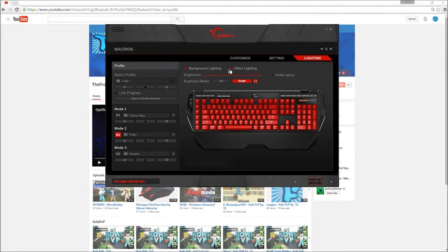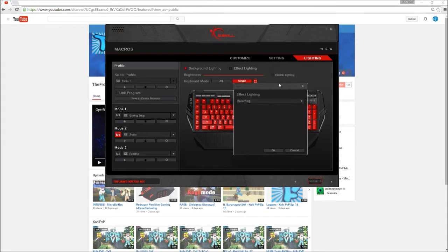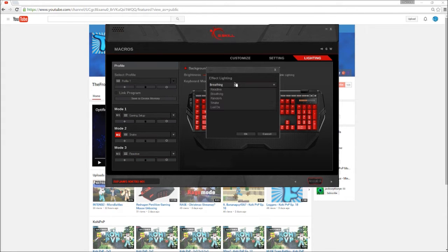So next thing is the effect lighting. You click this button and it brings up this little window right here. This is where you can choose any kind of effect you want with the keyboard. This is basically what you guys saw in the previous clip. I went through all of these, and they were pretty cool.